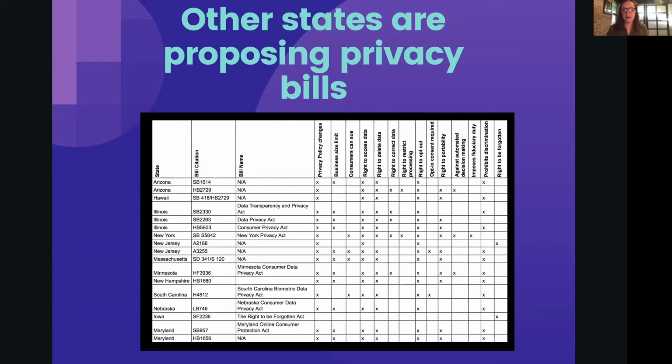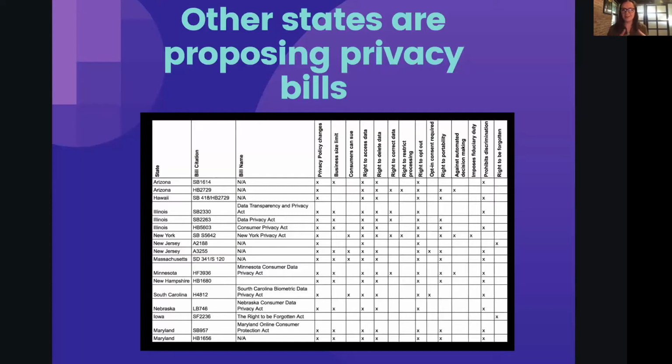Now, there are some commonalities between these. So all these can apply outside of state lines. They don't just regulate the businesses that are located in that state. All of them would require websites to have a privacy policy with very unique requirements for what that privacy policy needs to disclose. So for example, if you take the existing California laws, they require you to allow consumers to opt out of the sale of their data, and you have to provide them with an email and a telephone number of how they can do it.